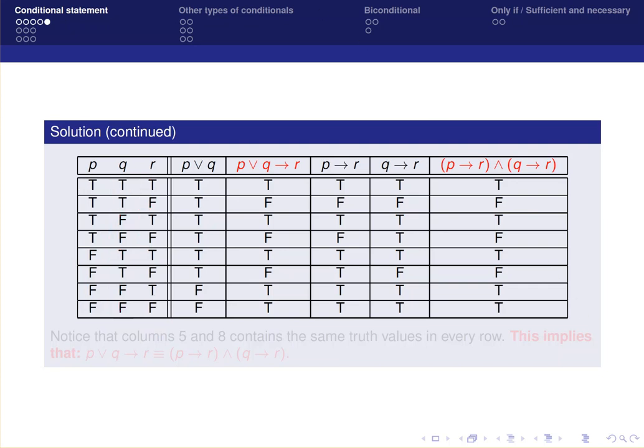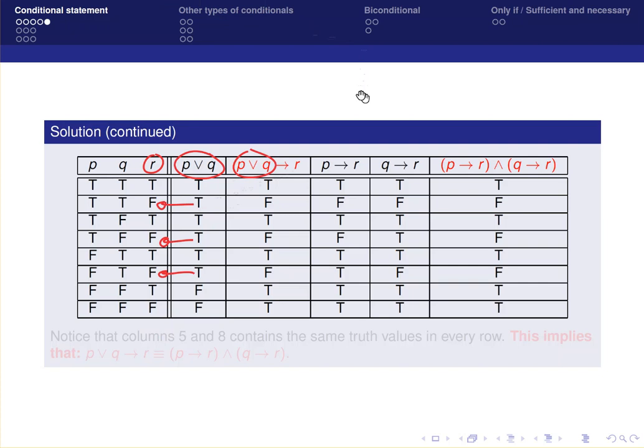Once the first part of the table is determined, I'm going to go through and figure out what to put in the next few columns. In this case, I'm putting P or Q, which is a disjunction, and it's mostly true, except when both P and Q are themselves false. Now, the implication P or Q implies R is going to be true most of the time, except when the P or Q is true and the R itself is false. So this is basically this row, and also this row, and finally this row. Remember, the order here matters. We have to start with P or Q because that is the hypothesis, and we have to go to R. This is the reason why I drew my arrows going from right to left.